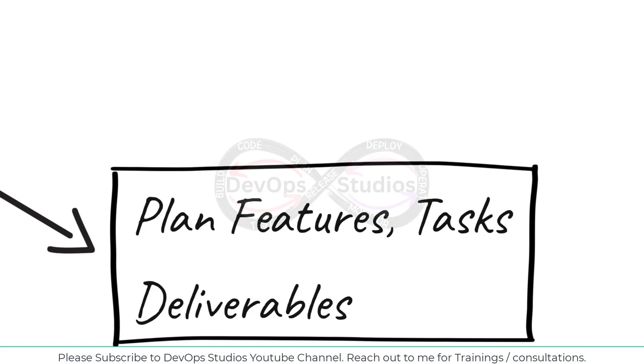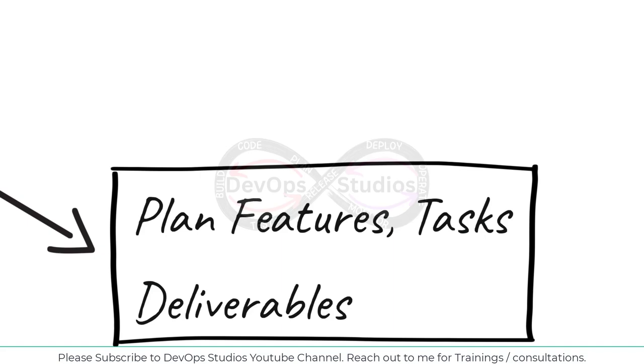So what you have to do is break the project features into several manageable tasks, like epics, user stories, or sprints in agile. We'll see that in our upcoming videos in Jira or Confluence, I mean other planning tools. And then we have to prioritize the tasks based on their business values, the dependencies, and urgency. So we have to define how urgent it is and what its priority is.